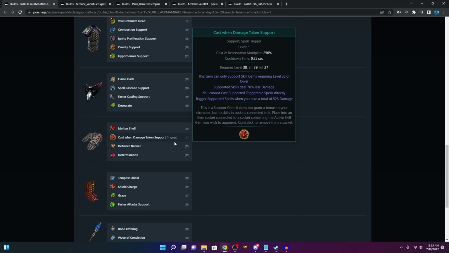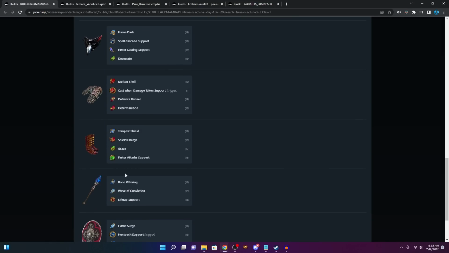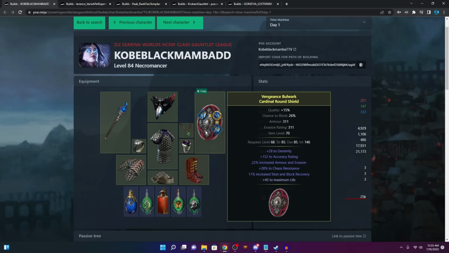Early Determination and Defiance Banner to get nice and tanky. Grace to help while mapping. And a good old Shield Charge faster attacks. This setup is exactly what I'd expect from Val-DD. It stays alive and does it pretty damn well.